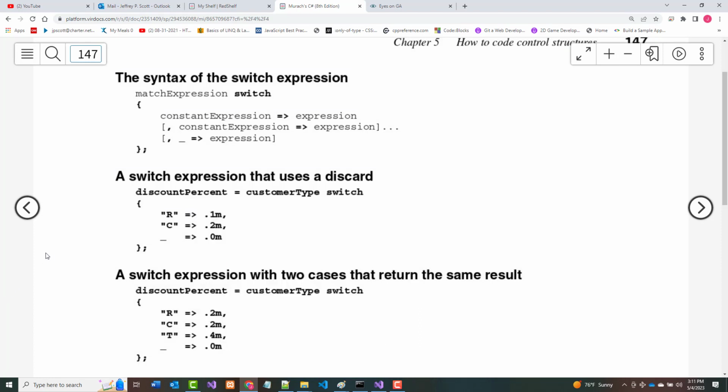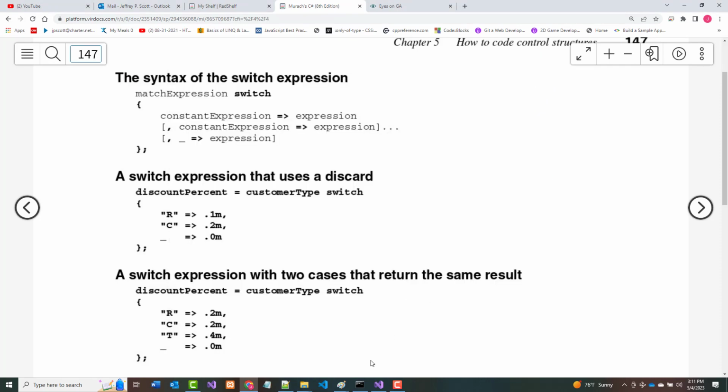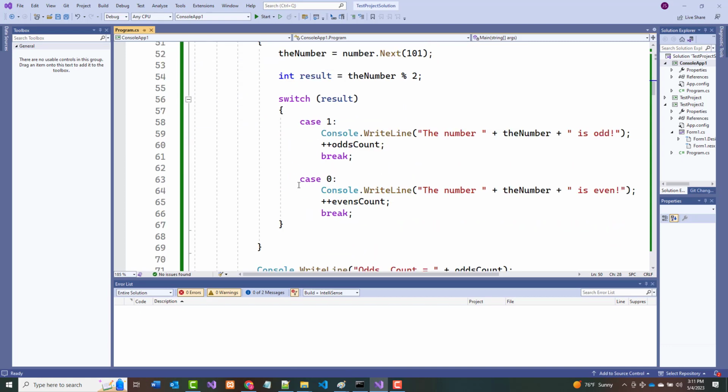So with what I just put in, I should be able to go in there and rewrite this. With this case 1 like this, I want to rewrite it so it looks like that.